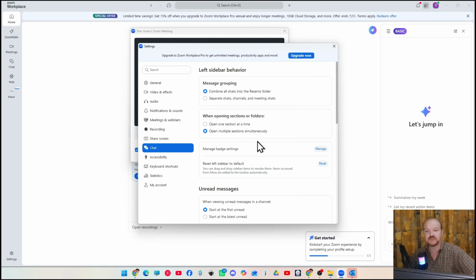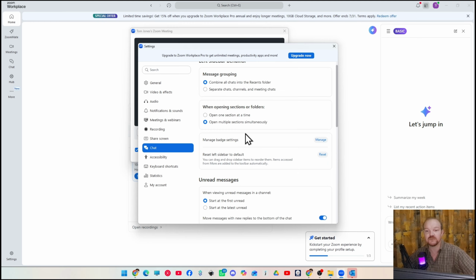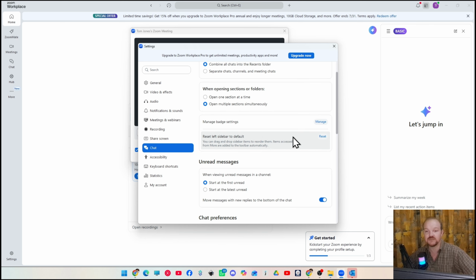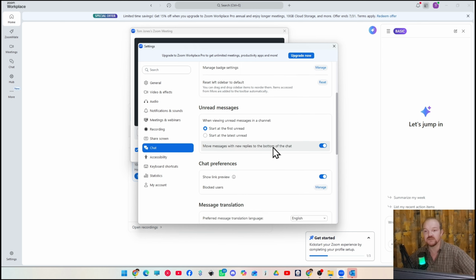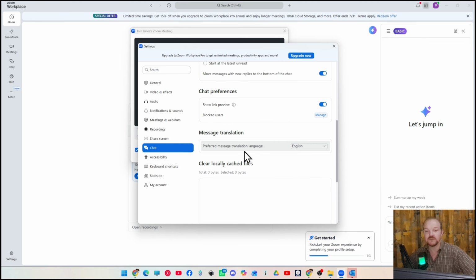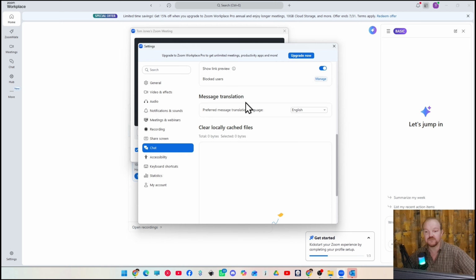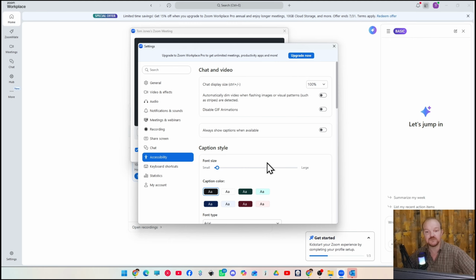These are your chat settings. You can separate the chats, channels and meeting chats, or you can combine all the chats into recent folders. When opening sections or folders, open one section at a time or open multiple sections simultaneously. These, once again, are settings that we will cover with the advanced tutorial.